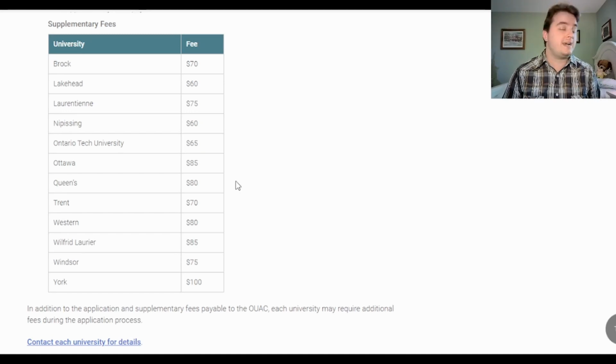So costs can add up fairly quickly. So really you should identify how many teachers colleges you want to apply to. If you're pretty confident in your application, if you have a lot of volunteer hours and work hours, maybe you only apply to 2 instead of 3. Or maybe if you're a little bit nervous about getting in, you might want to apply to an extra one. I promise you this cost is negligible.